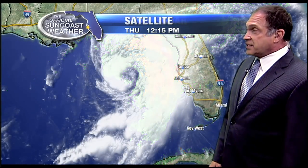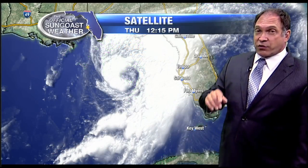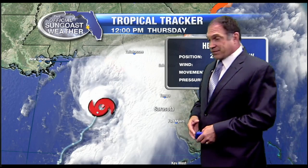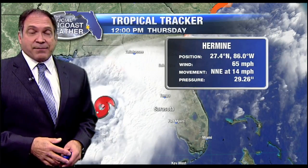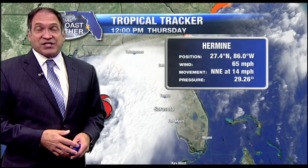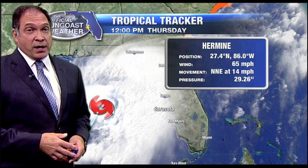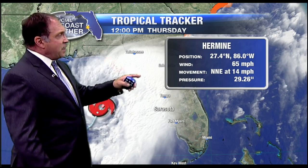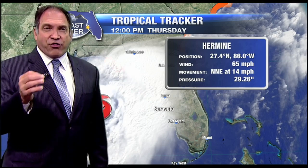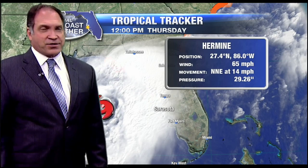The whole storm system, again, has a lot more rainfall than is visible on radar, so that's one of the threats with this storm for us, more rains that could produce perhaps, by the time it's all said and done, Friday afternoon or so, as much as another 6, 7 inches of rainfall or more. We had one indication in a town called Seminole in Pinellas County of a 13-inch rainfall yesterday.